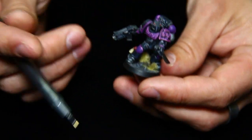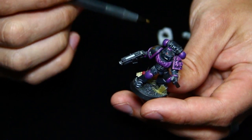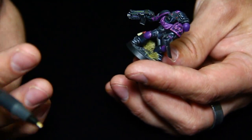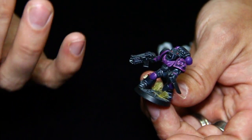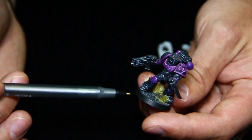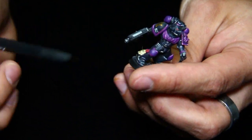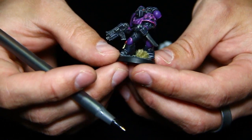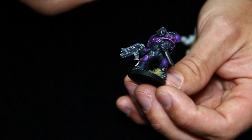Alternatively, our standard basing includes gravel, and then you either decide on one of our standard paint schemes for the base or just say 'do your thing, BTP.' This is an example of our Deadlands scheme — we've got rubble on there and some dead-looking grass. It's like this space marine is going through a dead world. Also on this model is an example of what we offer as far as conversions go — he has been reposed significantly.